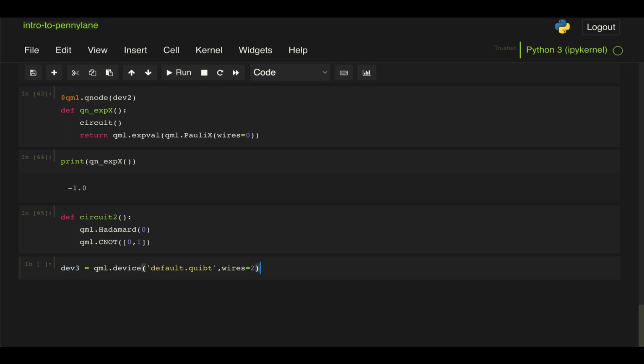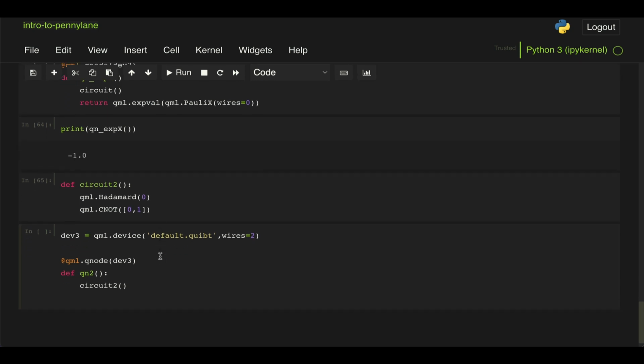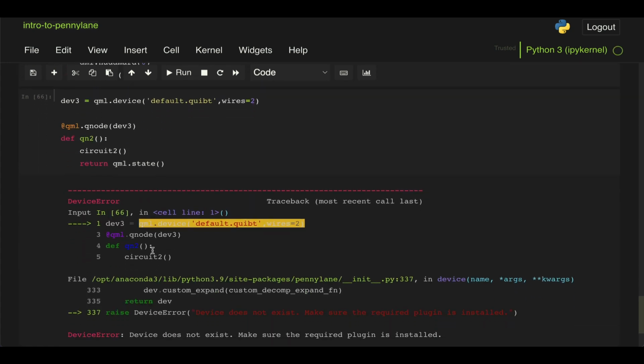With this device, let's call it device 3, we can now define our QNode. So qml.qnode, we're going to use device 3, and then we define our QNode, let's call it QNode 2 for 2 qubits, for example. We're just going to call our circuit, and let's return, for example, just the state at the output. So let's do return qml.state. And here I just misspelled qubit, so let's fix that.